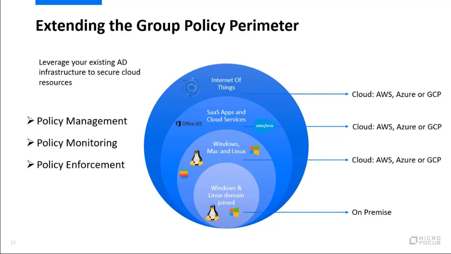So we're really looking at the left side of the slide here, implementing a policy management framework that people are familiar with, that gives you monitoring capabilities for when changes happen to policy or somebody goes outside policy. And if they do go outside policy, policy supports a mechanism for enforcement.